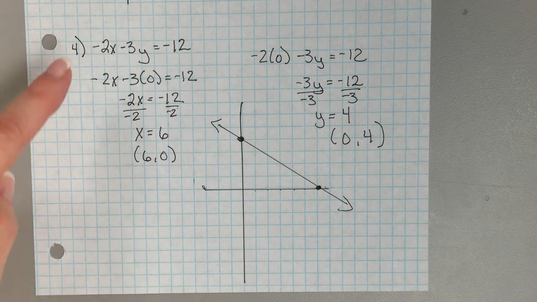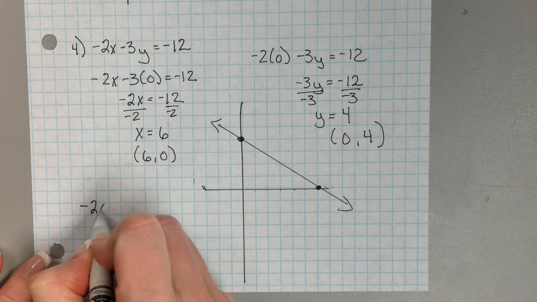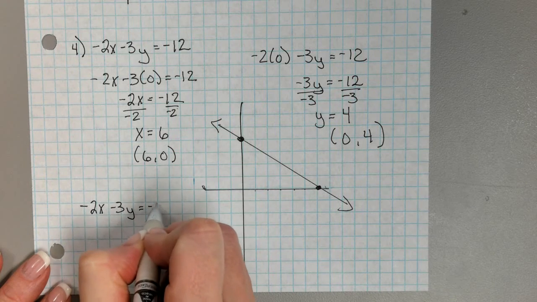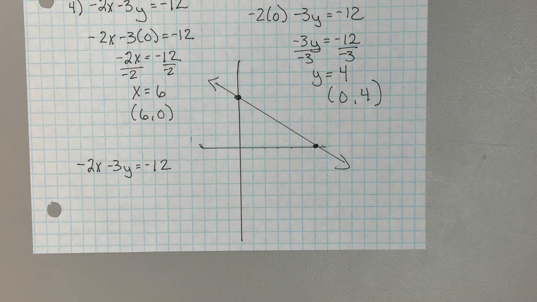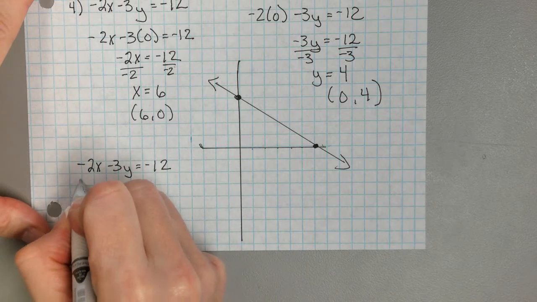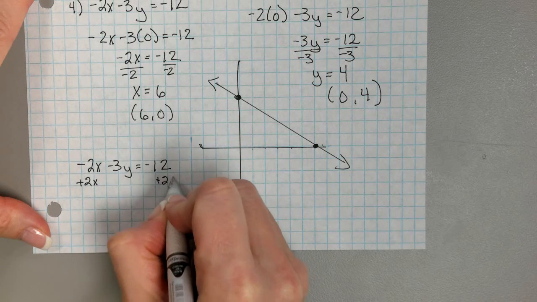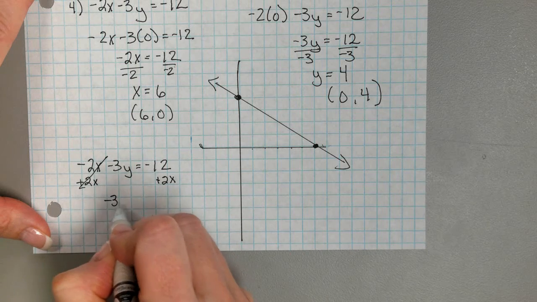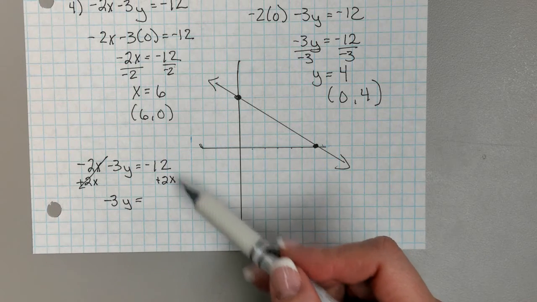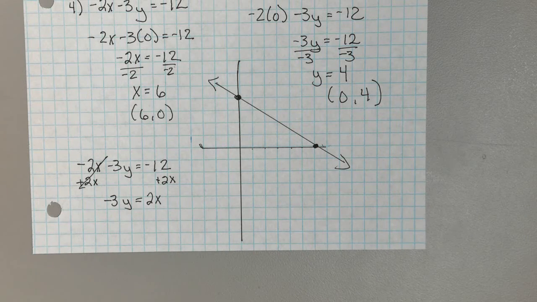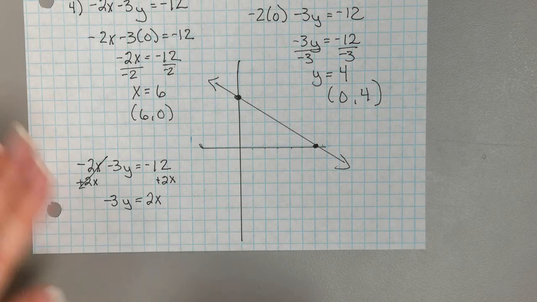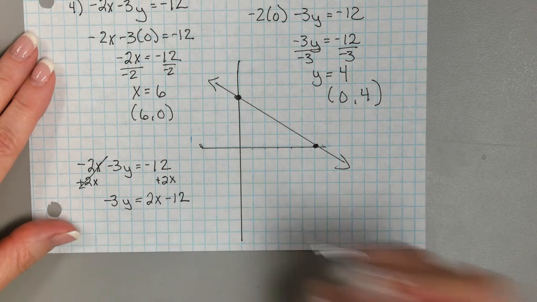Okay, good. And let's go ahead and take this one. I got a little room here. Let's take that original equation, and what if we solve it for y? If we get it in slope-intercept form, what's going to have to move first? Yeah, the negative 2x. So how's it going to move? Yeah, we're going to do the opposite. So I've got negative 3y equals. And now can I combine these? No, they're not like terms. And we always like to have that x first because we know we're getting to y equals mx plus b form. So leave the x first. All right, now what?